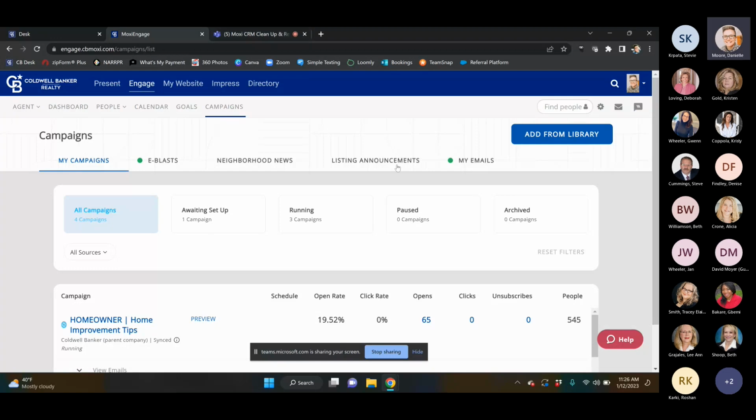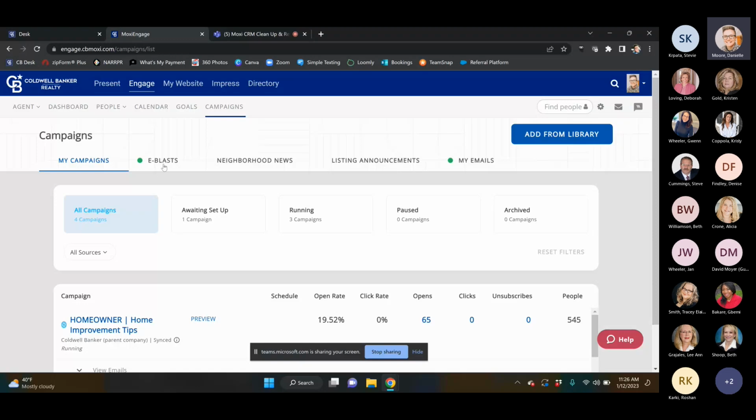All right. So just some basics. Those were the things that I just wanted to go over. Like I said, these are the main things that you need to do just to start staying in contact with the contacts that you have, right? So designating them as clients or non-clients, grouping them, and setting them up on campaigns.